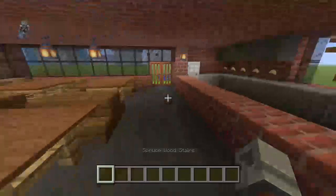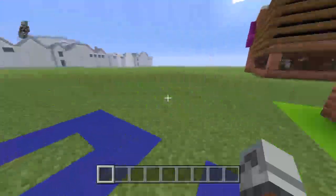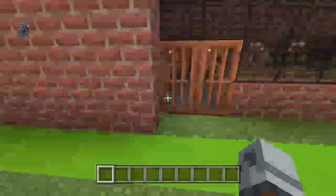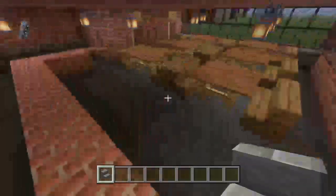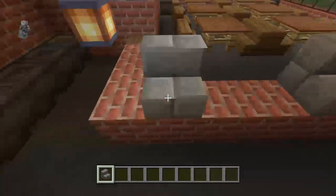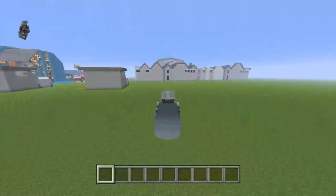Now this place is also very lit. And that is actually all for this tutorial. Actually, I forgot one thing. Hang on. Stone brick stairs. And you just want to place a couple along the edge here. I don't know why I forgot that, but I did. And now that is all for this tutorial.